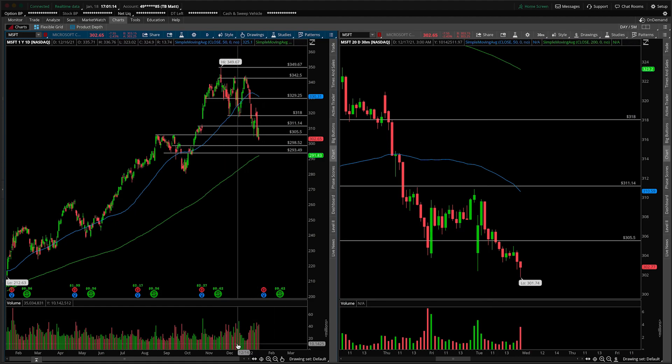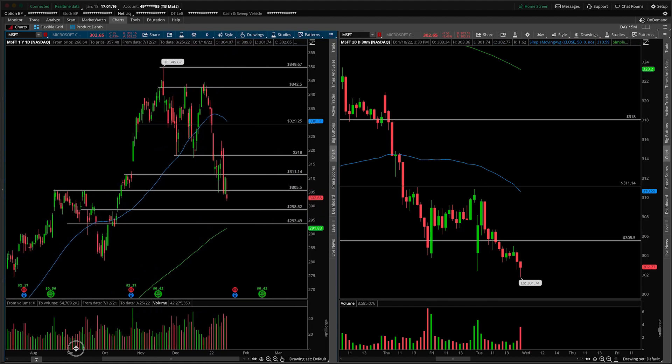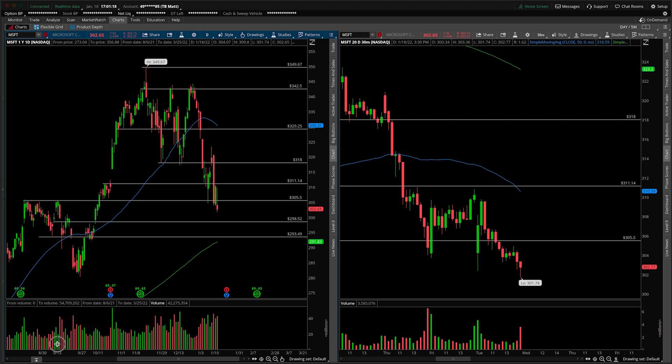That's kind of it in Microsoft, really. It's all about this Activision deal just as an excuse for the stock to potentially move lower, but we know we're really eyeballing this area of support as an important one. 293.50 — short-term outlook does look bearish based on everything we've discussed. Failure by the buyers, weak close, inverted hammer underneath this breakout point — everything does point to lower, so we'll be monitoring for that.